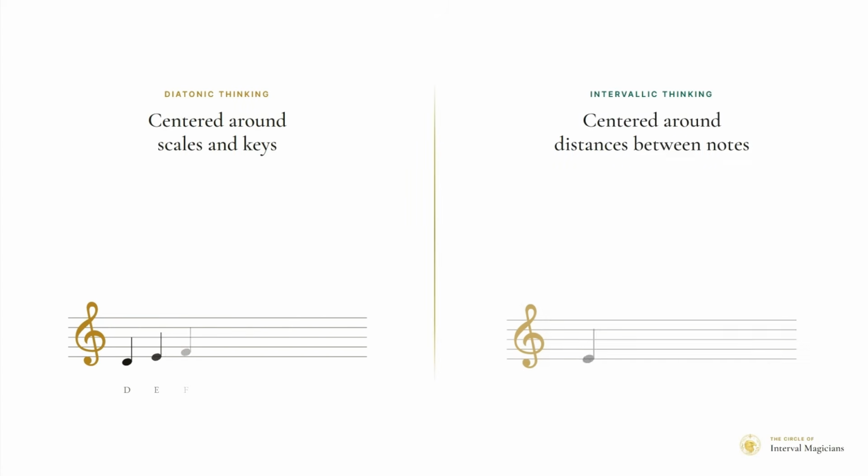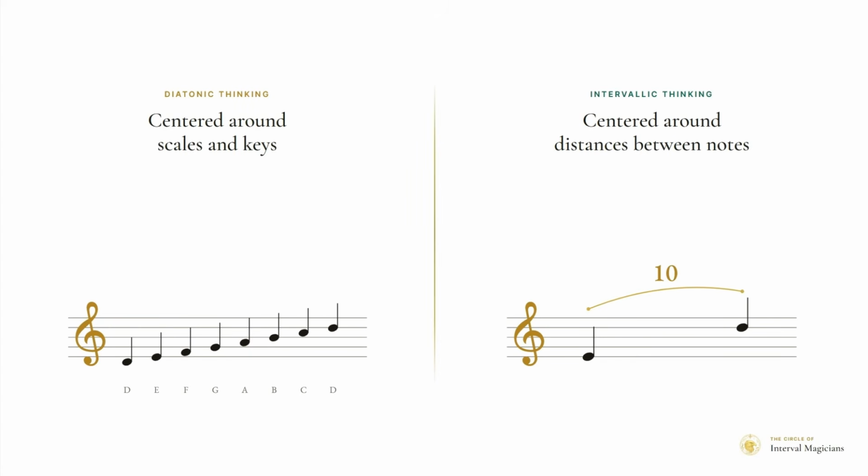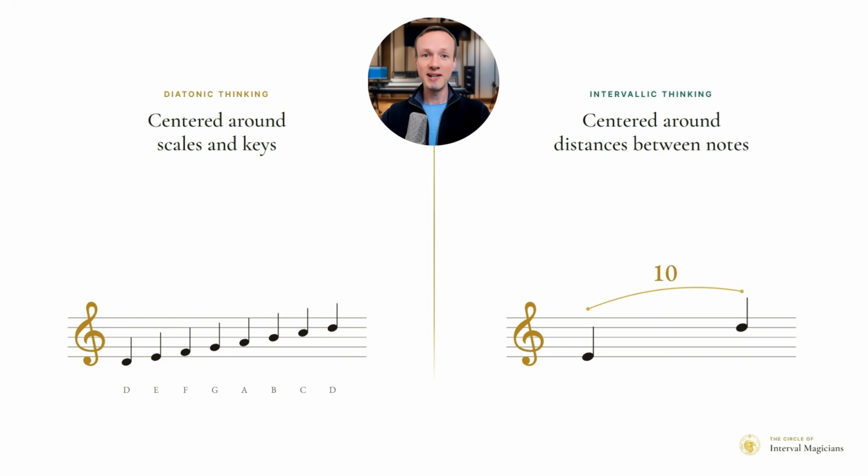Diatonic means related to a scale. Okay, so everything here is about scales and choosing a key. And that is usually the first step before you write any note. On the intervallic side, we do not follow a fixed scale as a grid. Instead, we work with the distance in chromatic steps. That's why you are seeing a 10 right here. And when we stick to pure distances, we aren't committing to any scale or tonal center just yet.